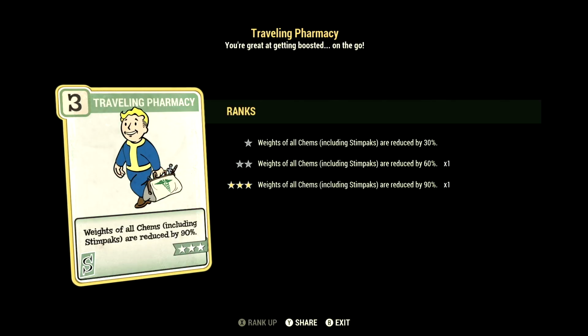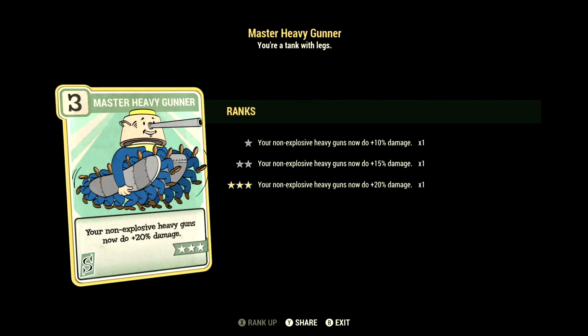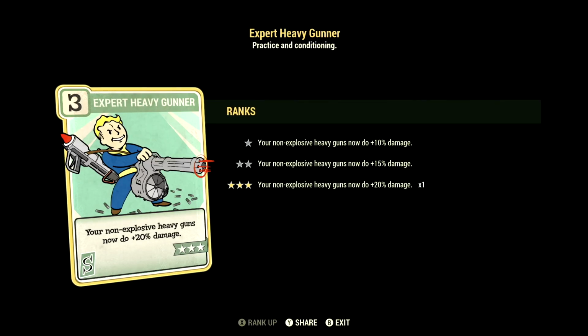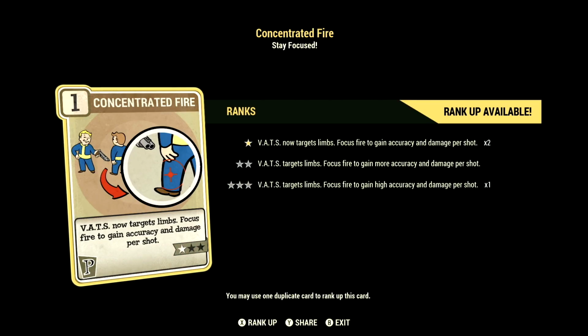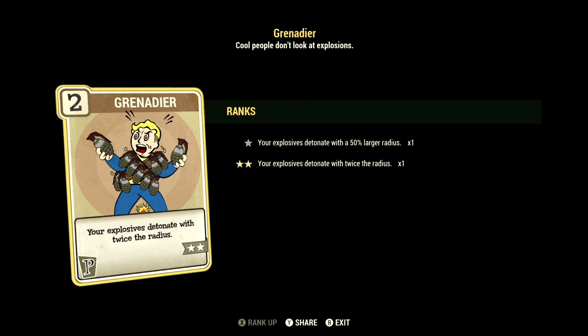Weights of all chems, including stimpaks, are reduced by 90%. We have all the Heavy Gunner cards maxed out to get the maximum damage out of this build. We have Ordnance Express at 3 stars. Explosives weigh 90% less. Over in Perception, we have 13, and this one can have Concentrated Fire at 1 star. VATS now targets limbs, focus fire to gain high accuracy and damage per shot. We have Grenadier at 2 stars. Your explosives detonate with twice the radius, and this makes our explosions with missile launchers massive.